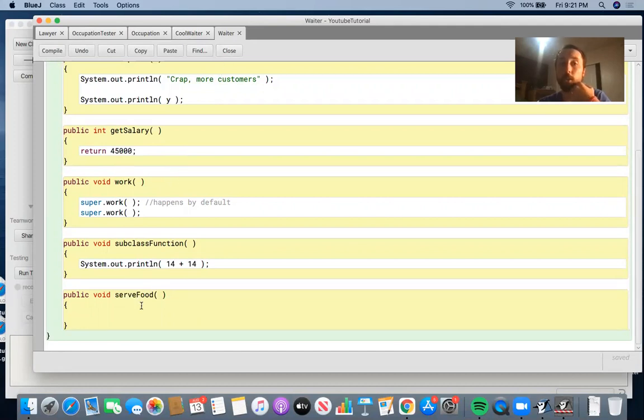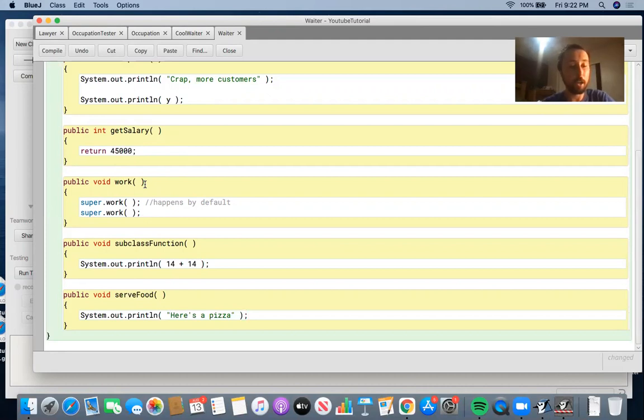So in order to use the serve food method, the object that you're trying to call it on would need to be declared as a waiter, or as a cool waiter. So you could declare it as a subclass, but you could say system.out.println of here's a pizza or something like that. So that's pretty clear.